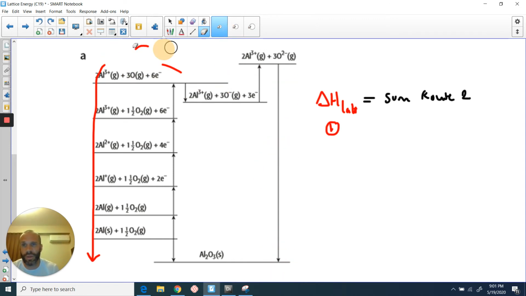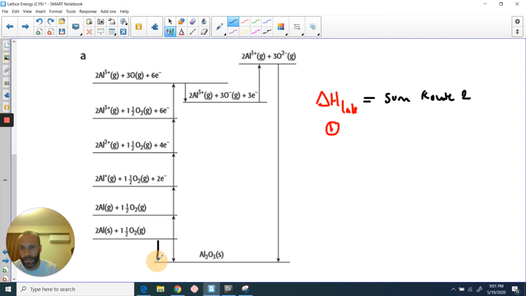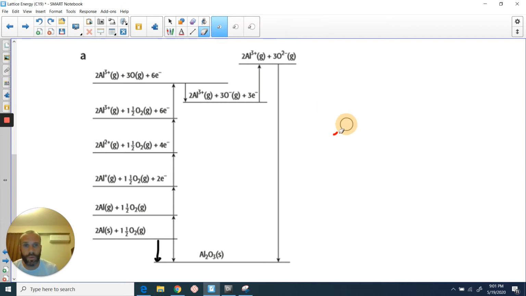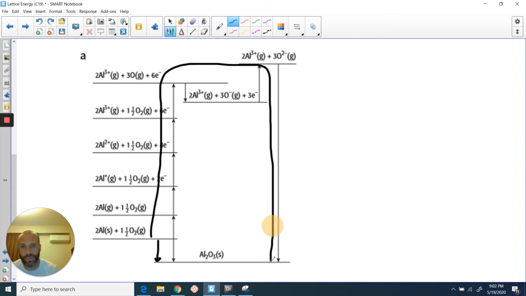In the textbook, I believe it looks at it like this. It looks at going from here to here, which is, of course, your delta H formation. That would be the same as going from here to here, all the way around like that. Just thinking of it the opposite way to the first option I gave you, okay? And again, this is possible due to Hess's law. Now, if you were to do it that way, then the equation you form is going to be slightly different, because you're saying that this is route 1 and this arrow is route 2, so the delta H of formation equals the sum of route 2. I'm just going to put R2 for route 2.